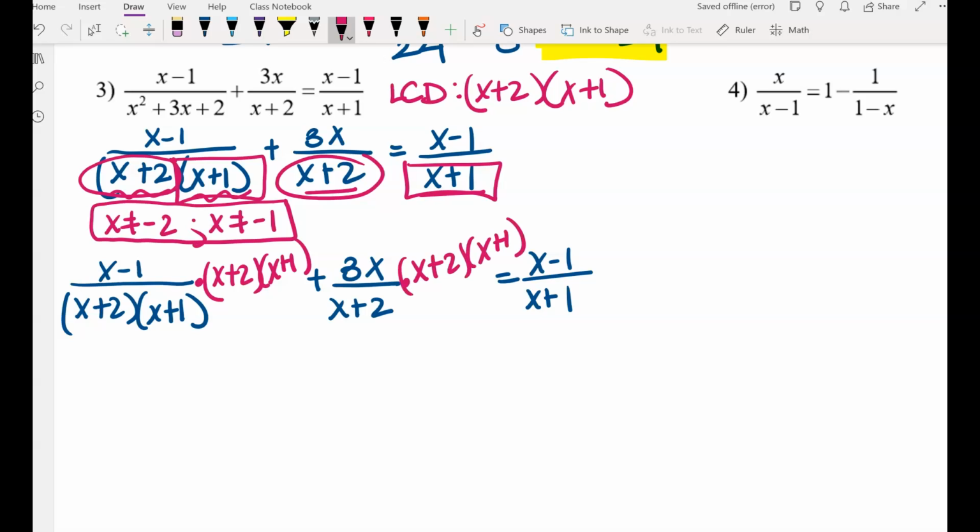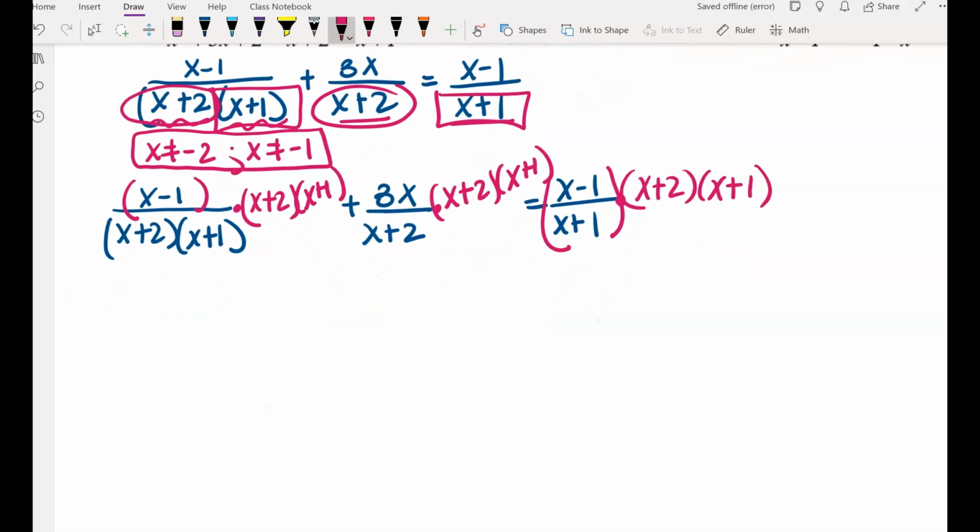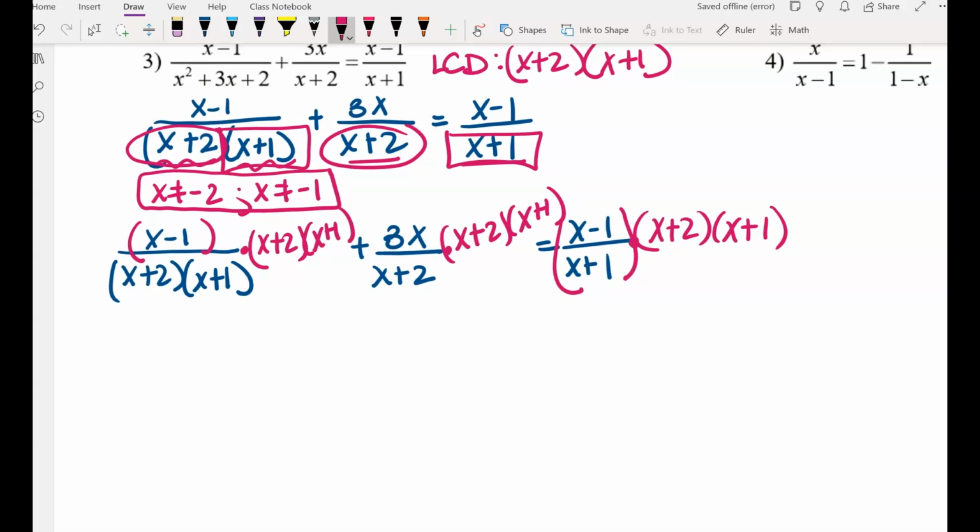Don't forget, okay, just like that. And if you want parentheses, that's okay too. Use parentheses, that's really a personal preference. Anytime you have more than one term on the numerator, it's actually a good idea to use parentheses because that way it will help you distribute correctly. Okay, let's reduce. x plus 2 is reduced. This one's gone. Remember, if you multiply this correctly, you should not have a denominator any longer, okay?